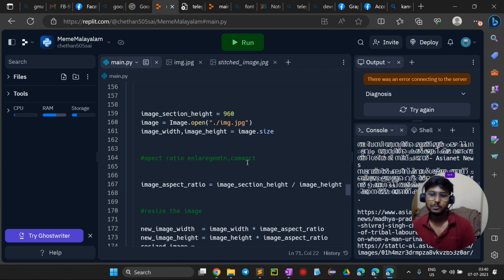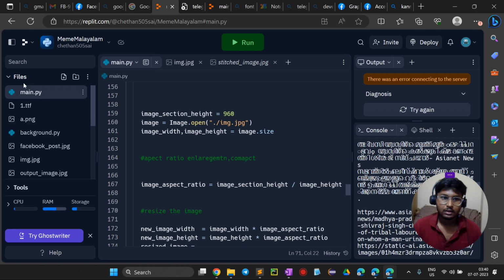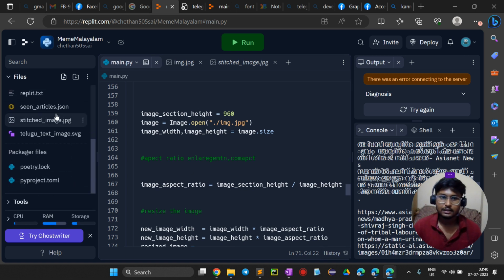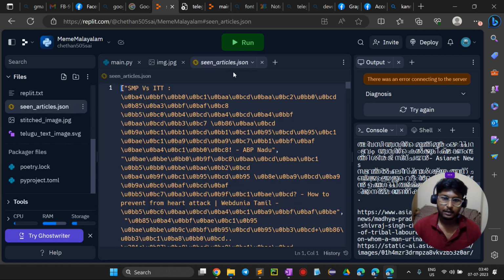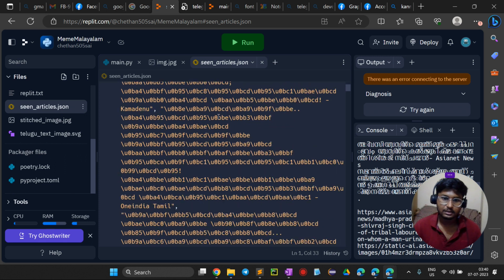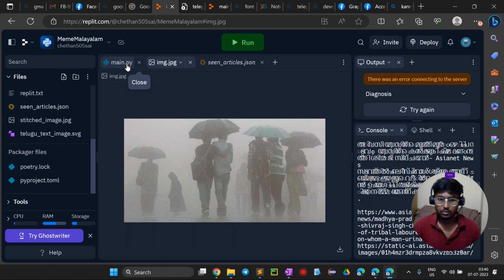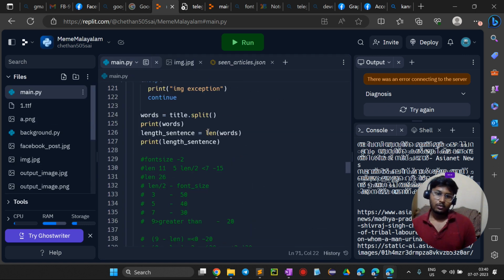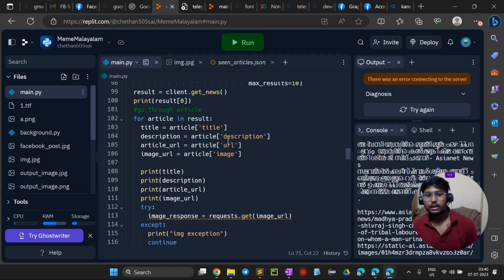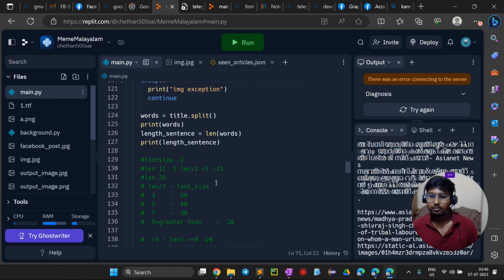We do not want to post the already posted thing. How we can manage that is we'll create one JSON which will keep the titles, and we will go through the whole process only if the title is not available in that JSON.